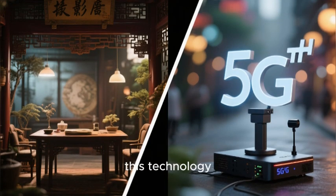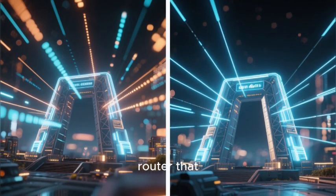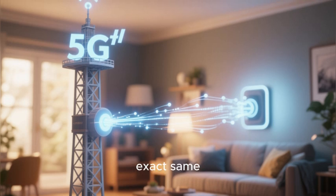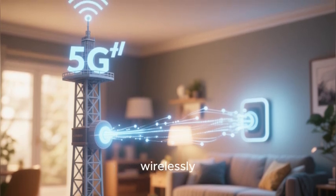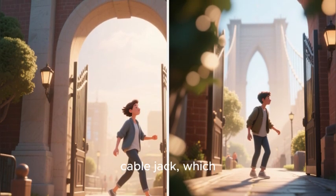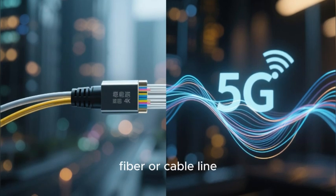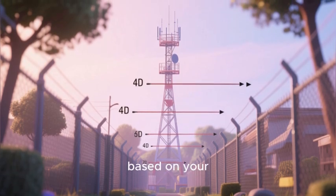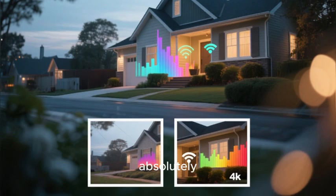How does this technology actually work? Your new T-Mobile 5G gateway is a brilliant, all-in-one device. It is a Wi-Fi router that broadcasts the signal throughout your home, but it is also a sophisticated cellular modem and receiver. It connects to the exact same powerful 5G cellular network that your T-Mobile phone uses, to bring a high-speed internet connection into your home, completely wirelessly. The setup is incredibly easy, and you are not tied to a physical cable jack, which means you can, in theory, take your internet service with you if you move. The main disadvantage, however, is that unlike a physical fiber or cable line that delivers a perfectly consistent signal, the strength and speed of a cellular signal can vary dramatically based on your distance from the nearest cell tower and the number of obstacles like walls and buildings in the way. This is why placement is absolutely everything.